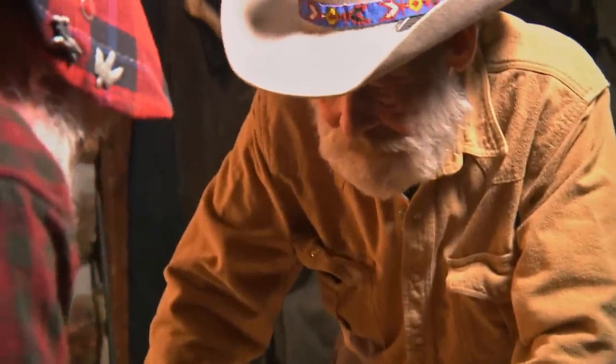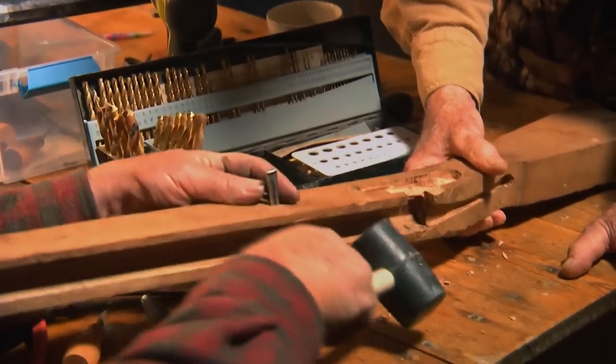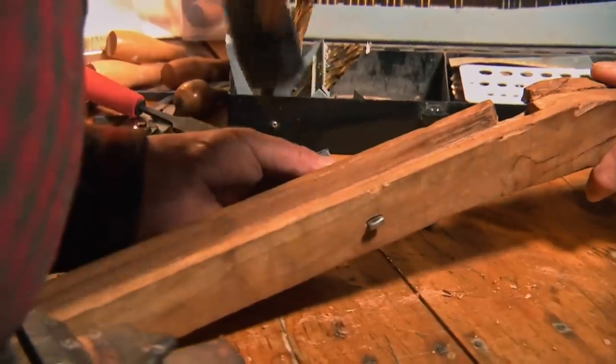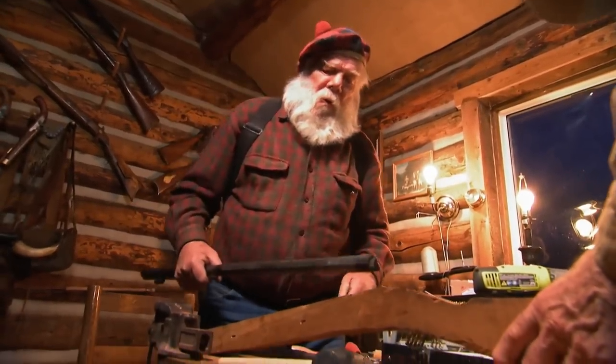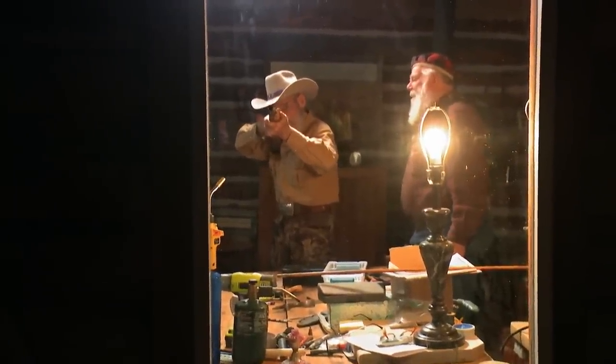The next step is to fit the locking keys into the slot. Metal pins called locking keys secure the barrel to the gun stock that Jack cut from a solid piece of cherry wood. The old-timey rifles had these keys that went through the forearm of the stock, through a little loop under the barrel, and out the other side to hold it in place. Building a muzzleloader requires a lot of exactness — the way the wood fits with the metal, the closeness — that's the kind of detail a person looks for when they buy a gun.